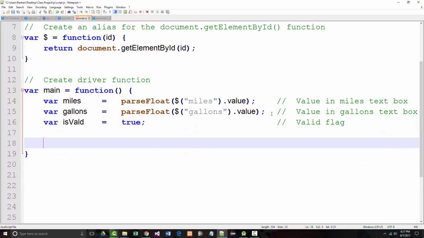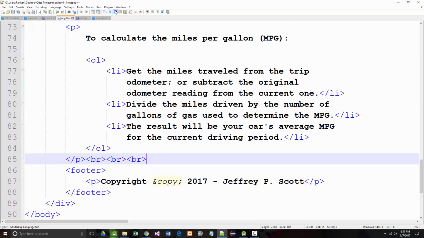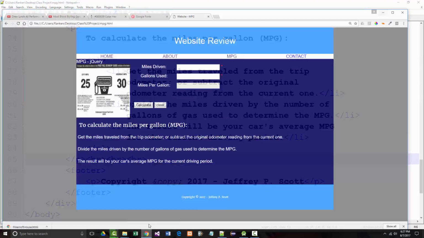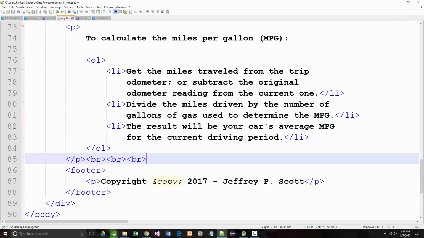All right, so, well, what do we have to check for? Play computer, always play computer. All right, so in here, when we looked at this, we could either leave that blank or non-numeric. Or we could put in a value that's out of range. Same thing for this one. So we have to account for all of that. All right? How are we going to do that? Well, we're going to come in here.